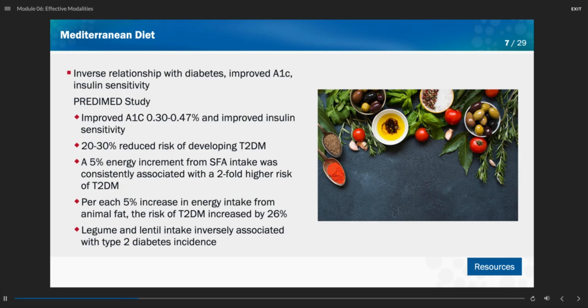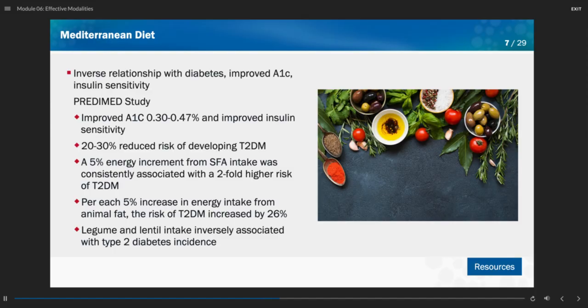They were randomly assigned to a number of interventional groups that included one of three diets: a Mediterranean diet supplemented with extra virgin olive oil, a Mediterranean diet supplemented with nuts, and a control diet encouraging low-fat food items. So the trial was planned for 6 years, but it was terminated early after a median follow-up of about 4.8 years demonstrated that both Mediterranean diet groups reached a statistically significant reduction in the rate of cardiovascular endpoints. And so it's an important research study that has continued on into the 21st century and is often recommended as a primary prevention strategy.